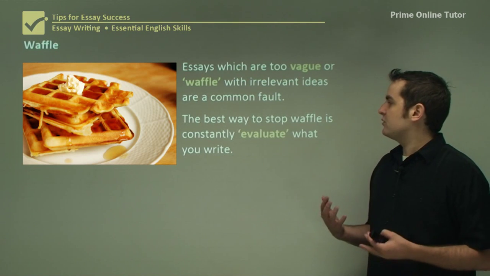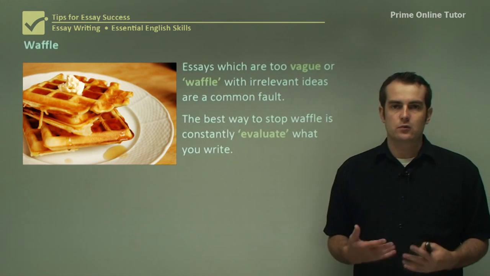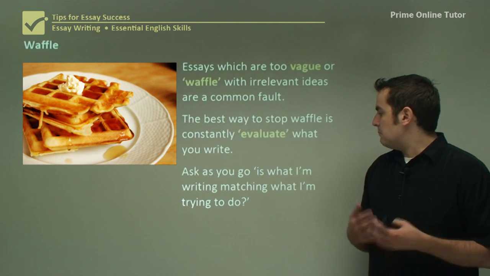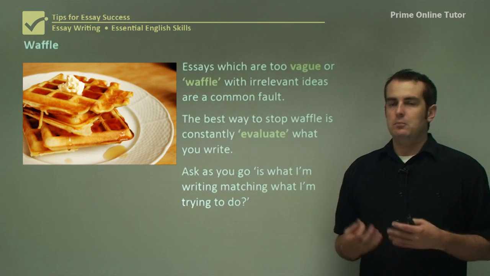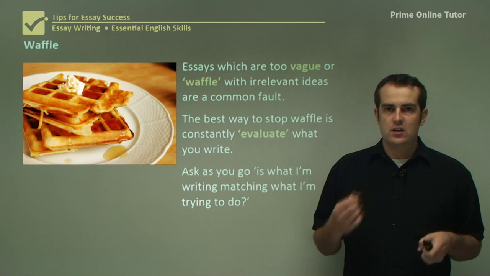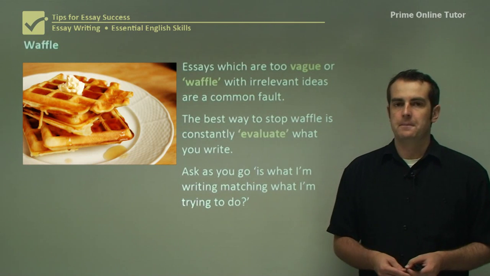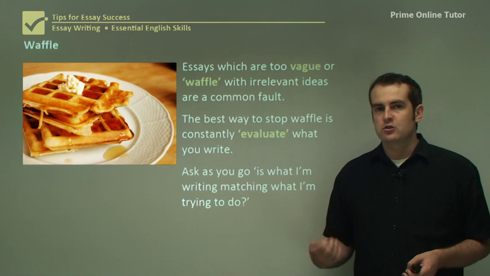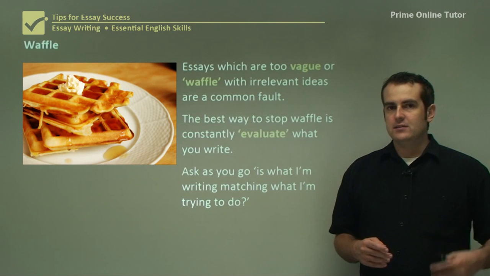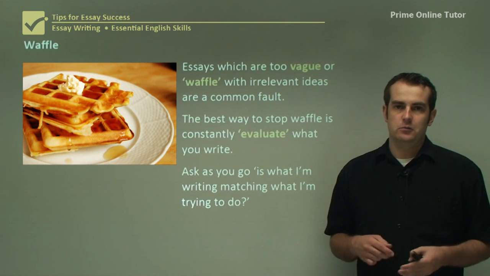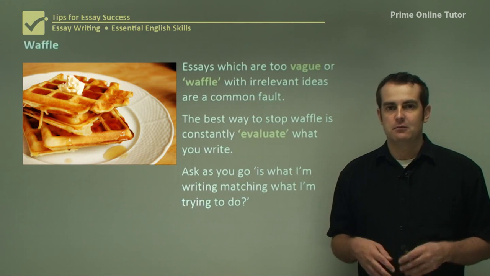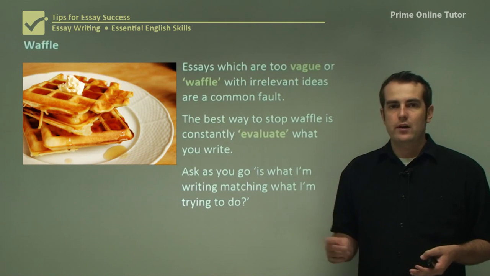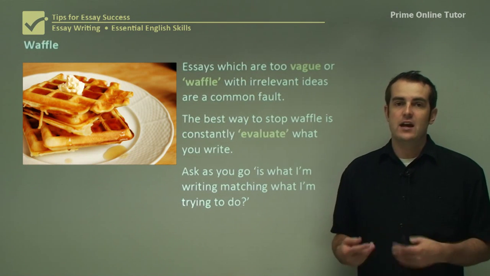Now, the best way to avoid this sort of waffle is to constantly evaluate what it is you're writing, which means you have to ask yourself this question: is what I'm writing matching what I'm trying to do? You ask yourself that question as you go, and when you're going back and checking your work, you're saying, okay, is this writing actually going anywhere? Am I answering a question by doing this? That will stop you getting into that adrenaline-filled mayhem, which often happens, and I understand that completely, where when you're writing, the adrenaline kicks in and you start writing whatever comes to the top of your mind, and you're surprised how easily it comes across.